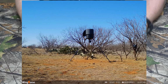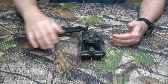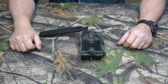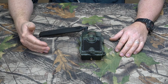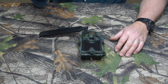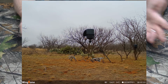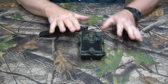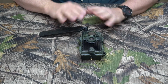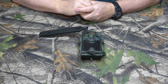This camera has really good white balance that really predicts and shoots really good pictures. The clarity is great on that. The speed of the pictures is really good. I'll throw some pictures of some birds that were caught in mid-flight, so that works really good there. So I'm really satisfied with the quality of the pictures of this camera. It takes great pictures. Now let's go ahead and do some videos.